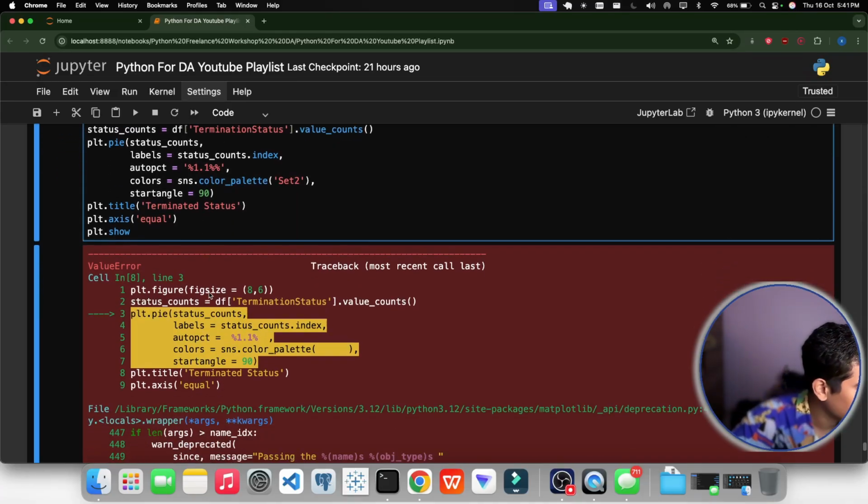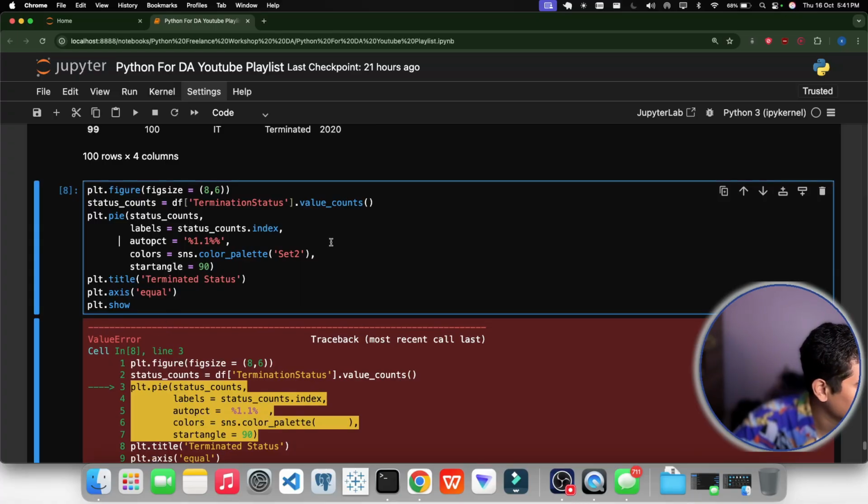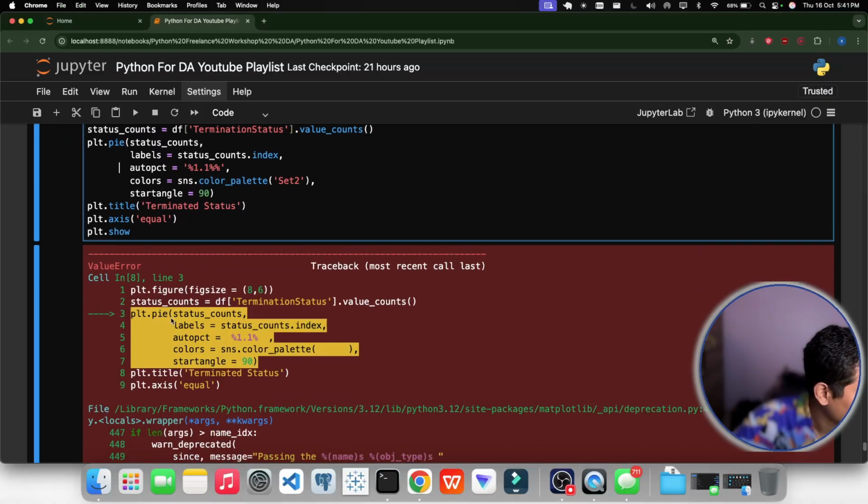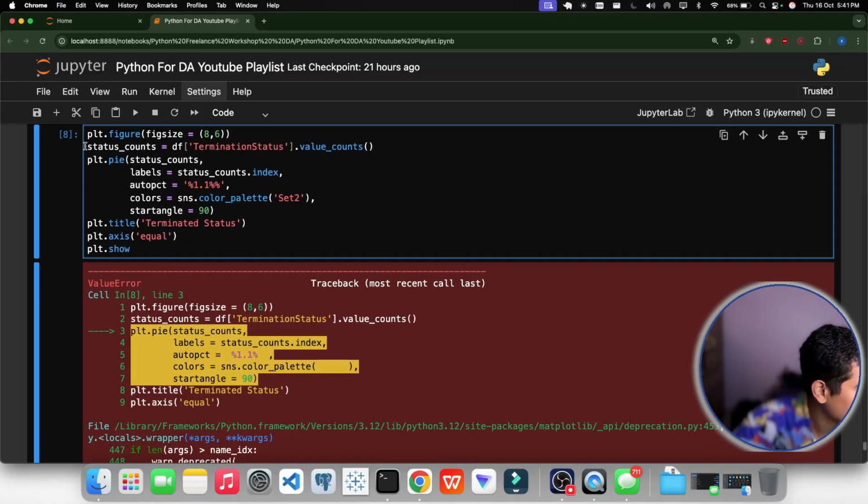Status counts, where's the issue then? plt.pie, everything is proper here. I don't know actually what the issue is. Status count is the same, there is no issue in this. I don't know why it is showing like this.